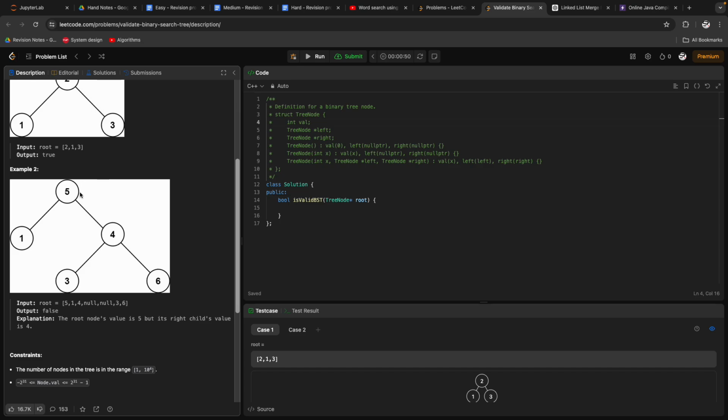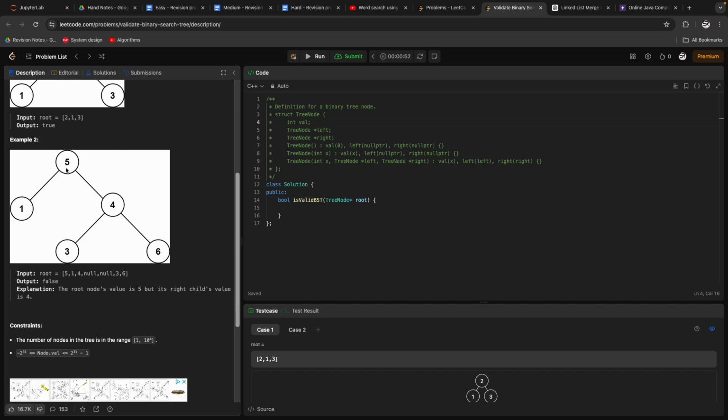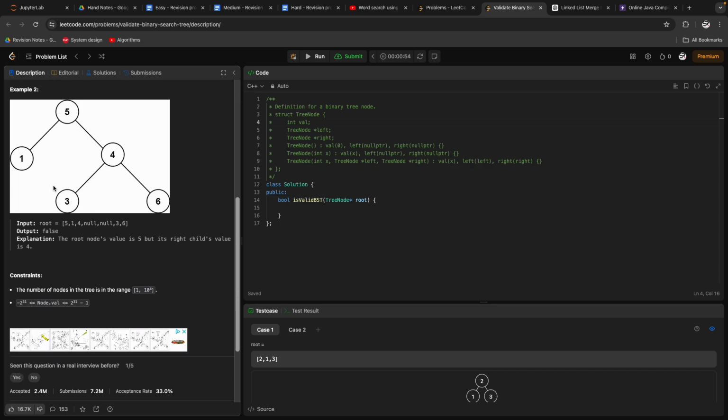So basically, what it's saying is, suppose we have this tree, then at every node, if you check, all the nodes to the left will be smaller than the current node, and on the right side all the nodes will be greater than the node.